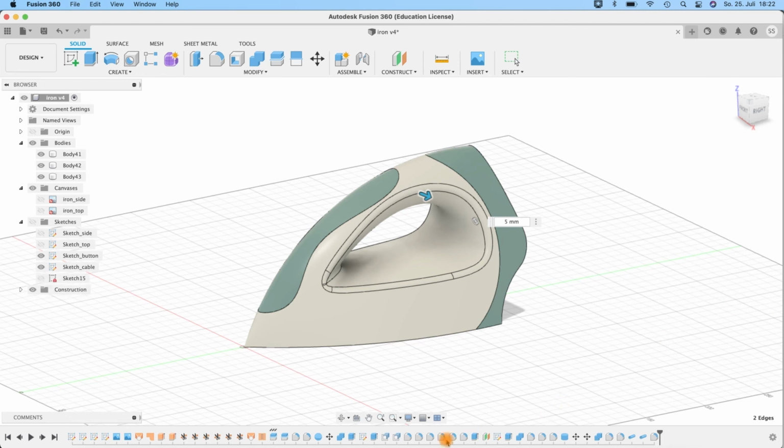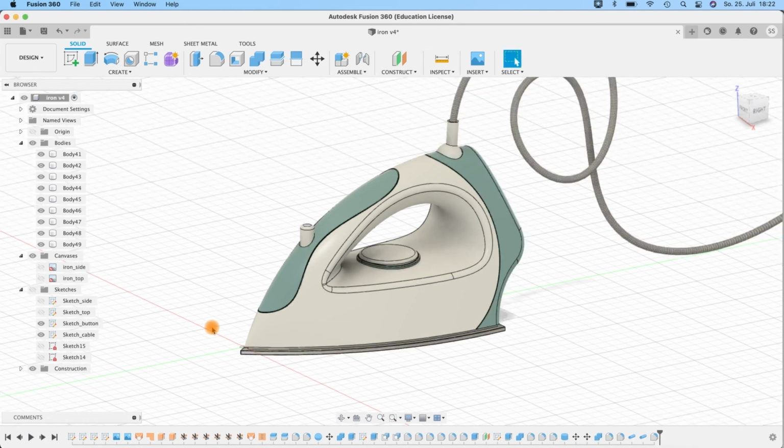Okay, that was the quick iron tutorial. I hope you could follow everything. It's just basic geometry, okay? With an iron there would be much more to do, but I just wanted you to learn the basics of surfacing a little bit better. And for that, this is fully fine. Of course, you can do some more details if you like, but that's up to you.